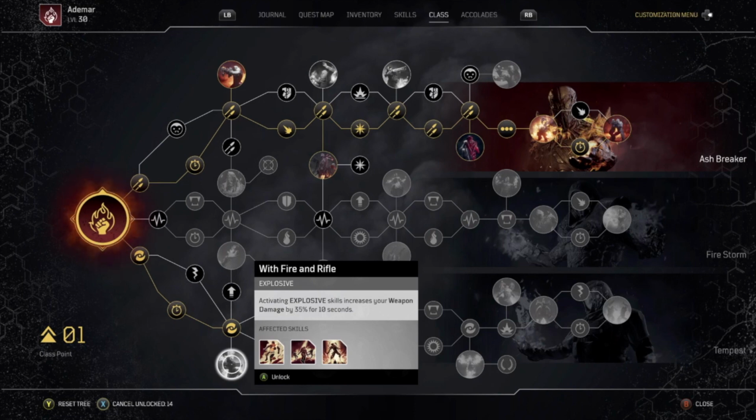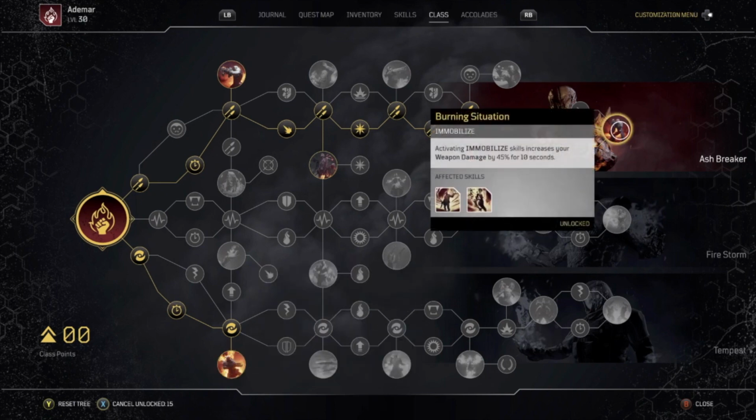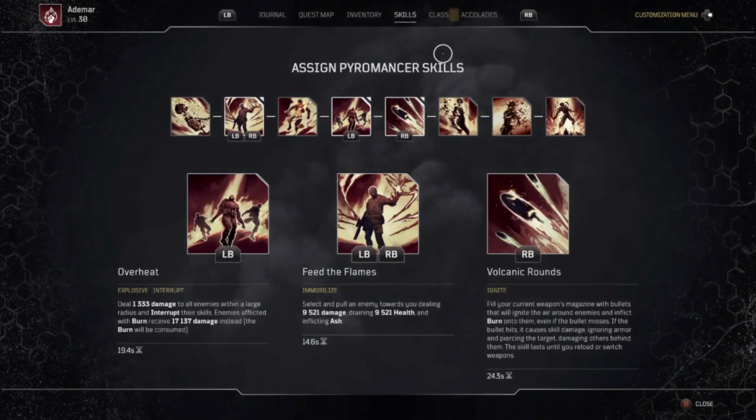Whenever we use Overheat, we get a weapon damage increase of 35% for 10 seconds. So we're going to be switching between Overheat and Feed the Flames, giving us either 35 or 45% weapon damage all the time. These skills take, I think, 13 seconds and 15 seconds to recharge. So if you keep feathering between both of them, we're always going to have that weapon damage increase on.